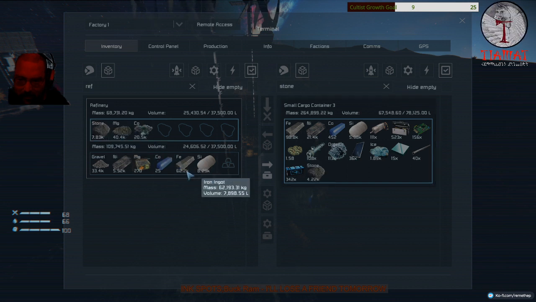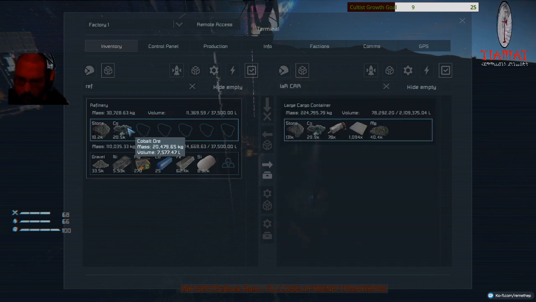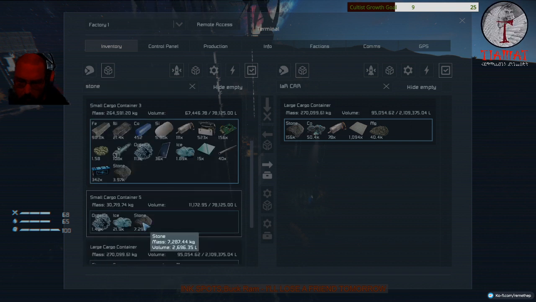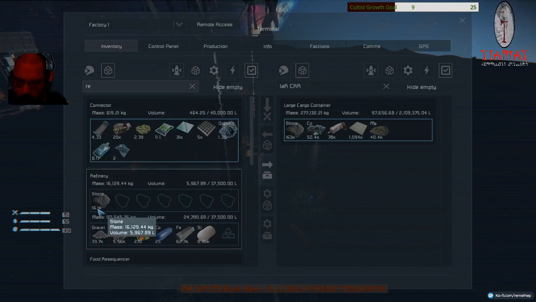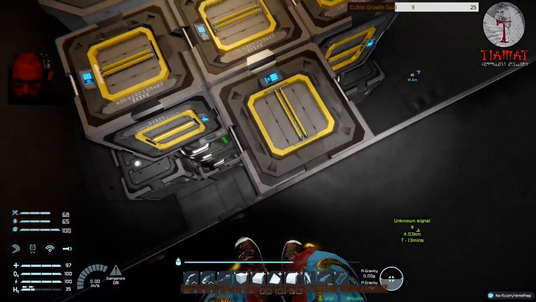Okay, there. Okay. And then go large. If I could write today... I mean, it's not very likely. Okay, and then stone. There. Okay, refinery. That should be filling up with stone. Yes. Good. And also I have a stupid amount of gravel. Who would have thunk it? Oh well.